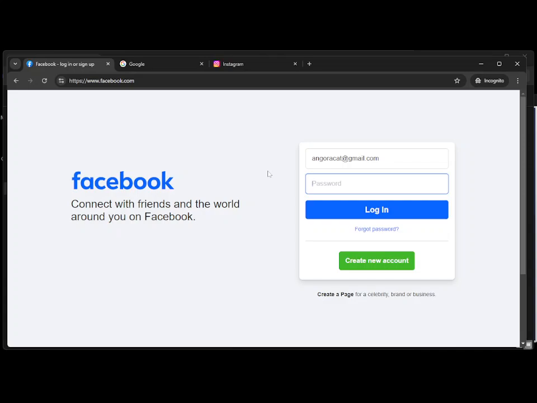Let's say my password is something like Happy Cat, and I log in to my account.